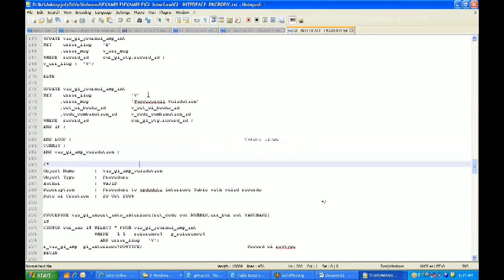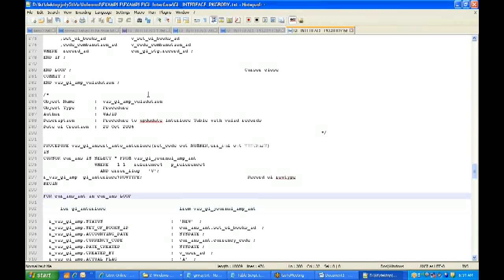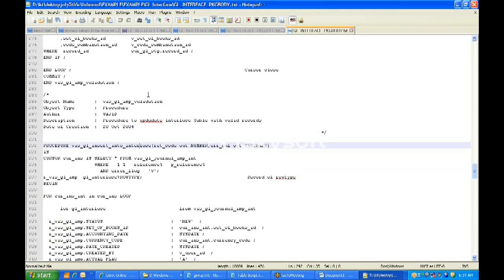Once validation is done, the next is your insert into interface. After import validation, the next procedure we'll be calling is the GL insert into interface, right? So here we'll say cursor name, select star from the GL journal import where 1 equal to 1, error flag equal to V. Only the valid records I want to execute.